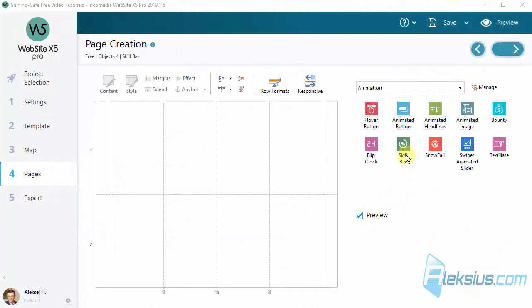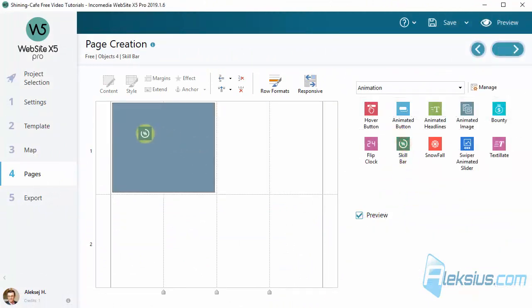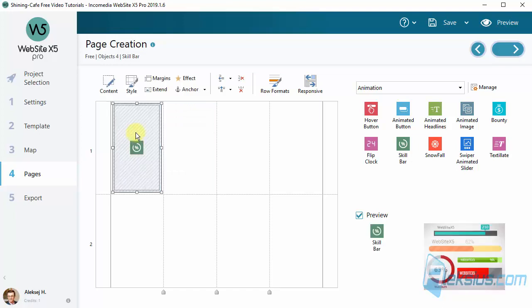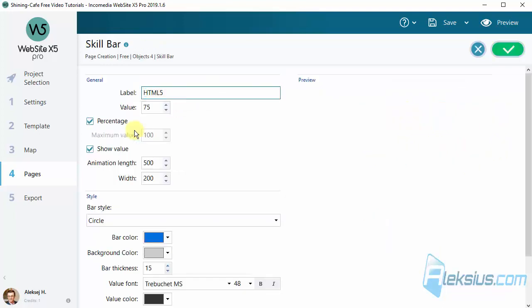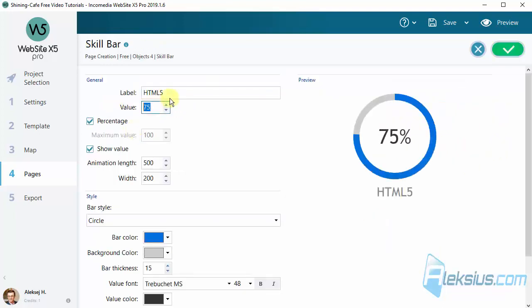Next object, skill bar, is a paid object. I already bought it. Here we can set percentage or max value.